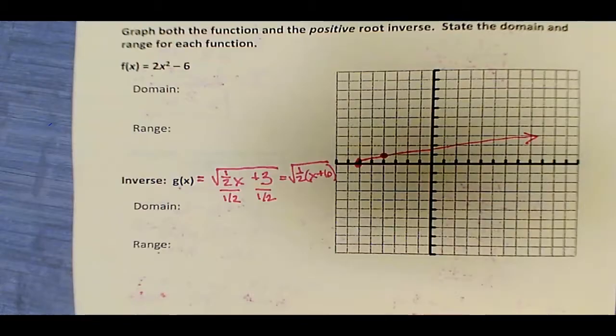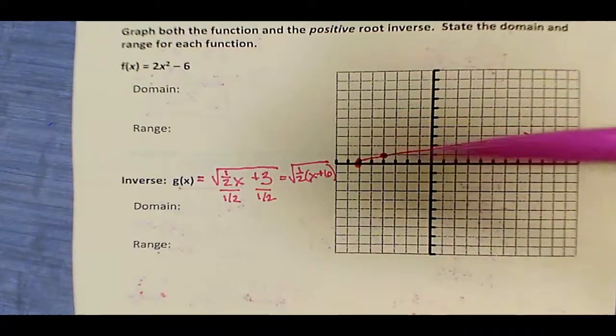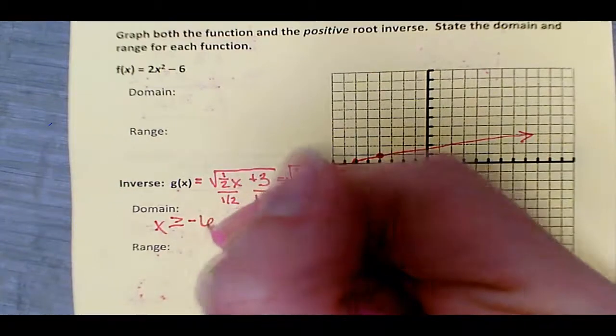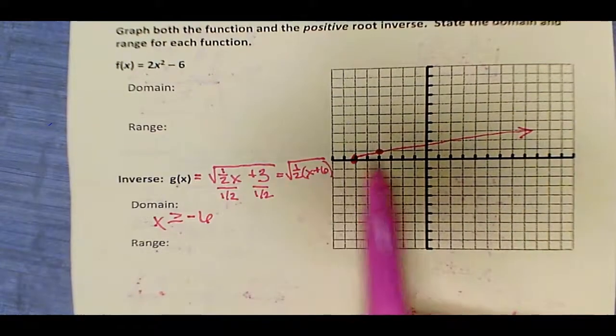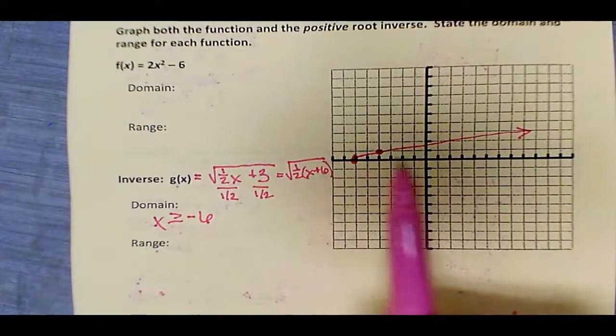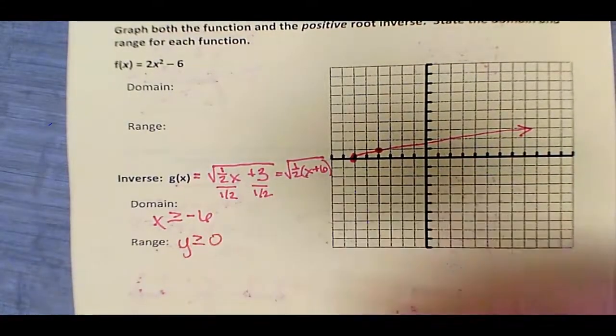So since we're talking about this graph, we can find the domain and the range. The domain is the values of x from the left to the right. There's a boundary right here, and that's going through an x value of -1, 2, 3, 4, 5, 6. So all the x values that are getting used are greater than or equal to -6. And the range, there's no y values being used down here, but here's the boundary, the very bottom of the graph. So the range is all the y values that are above this 0. So y is greater than or equal to 0.